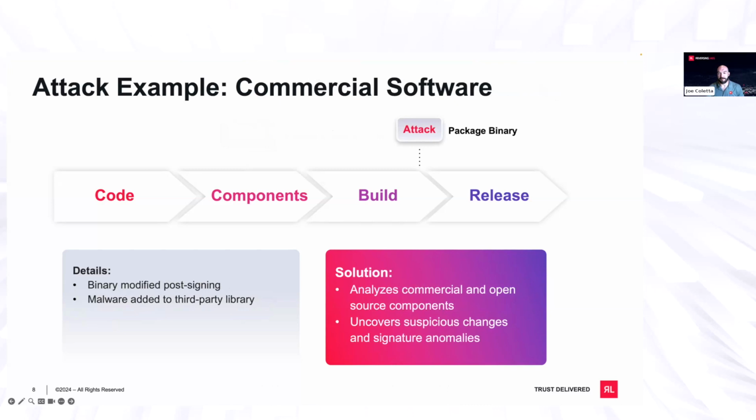The attacker was able to compromise the actual environment of the vendor who produced this enterprise software, and he was able to make changes to a third-party library, excuse me, a third-party binary after it was signed, without negating the digital certificate used to validate the integrity of the software. So why is that important? That's important because the customer who's installing the software package, who's checking the signature during what they believe to be a legitimate update from the vendor, cannot tell that the software has actually been compromised.